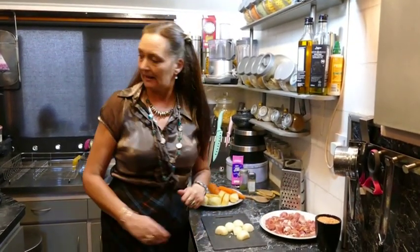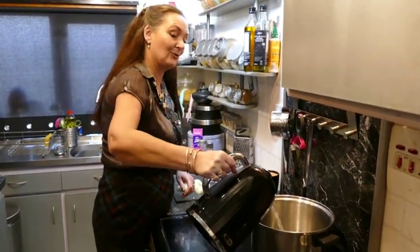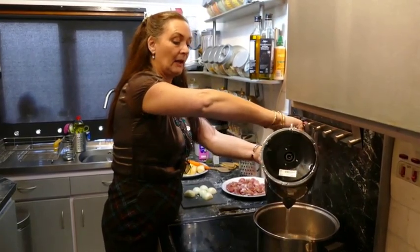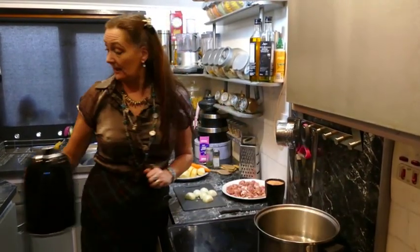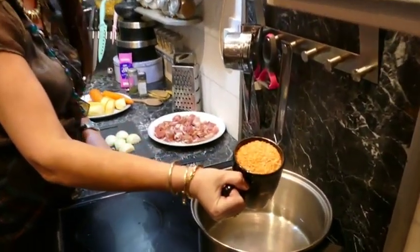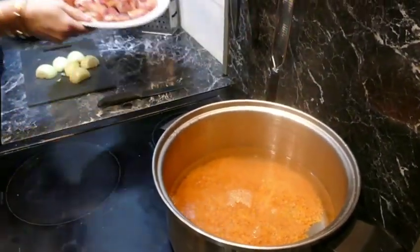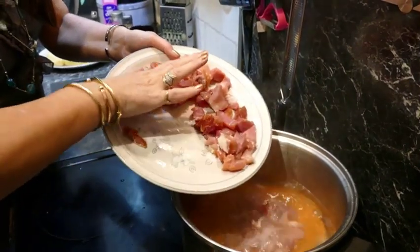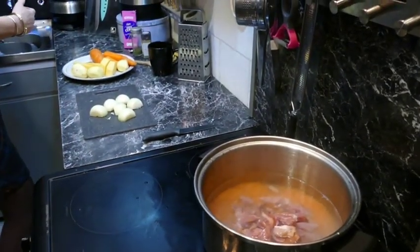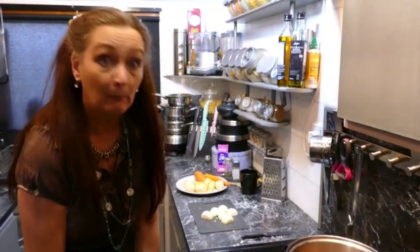First and foremost, we have a kettle that's already come to the boil and we'll just put it all in now. I'm going to use around about two litres of water. Then we have a full mug of red lentils — I think they're actually called split lentils as well, but they are just red lentils. Then our 500 grams of the meat — I'm putting it straight in. What you might discover is there could be a little bit of residue that comes off it, so just use a big open-ended spoon to take out any scum.